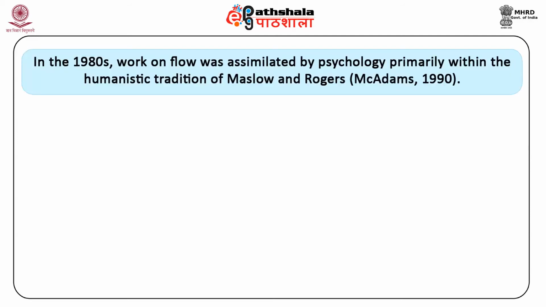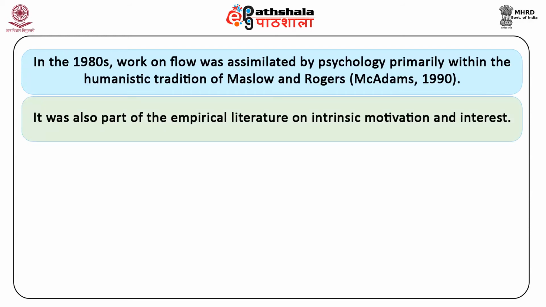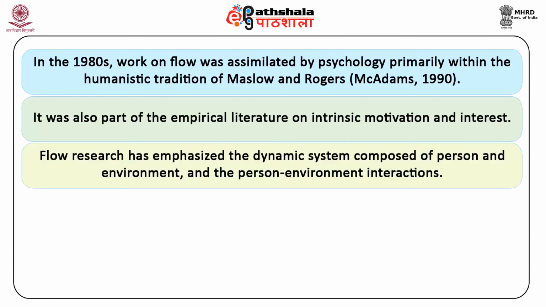In the 1980s, work on flow was assimilated by psychology, primarily within the humanistic tradition of Maslow and Rogers, McAdams. It was also part of the empirical literature on intrinsic motivation and interest. Flow research has emphasized the dynamic system composed of person and environment and the person-environment interactions. Since the direction of the unfolding flow experience is shaped by both person and environment, there exists an emergent motivation in an open system. Cheeks and Mihai.